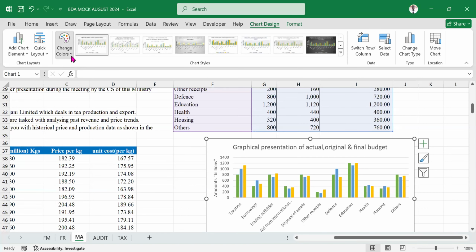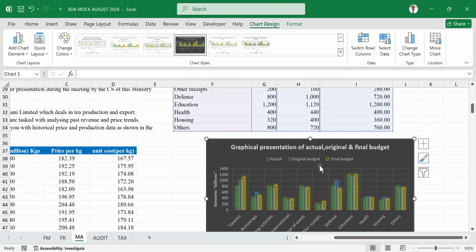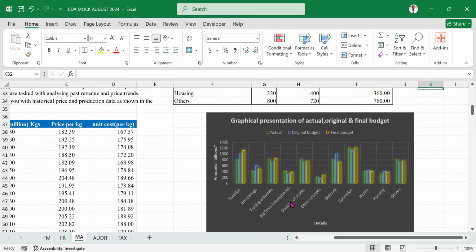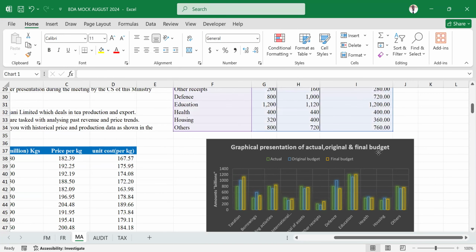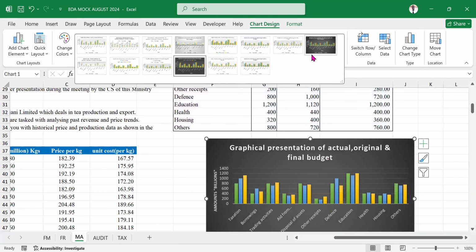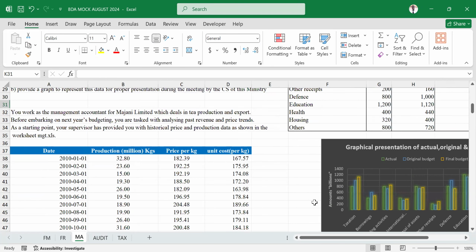I don't know which color is that, so somebody should not ask me which color is that. I'm just selecting colors from what I can see. So you can set any color. Also the design, the type, you can change to have that dark background as you play around with the colors. The most important thing is you already have your presentation. It is just about choosing the color which you feel is best for the day or for the audience you're presenting for. So that answers part B of that question.